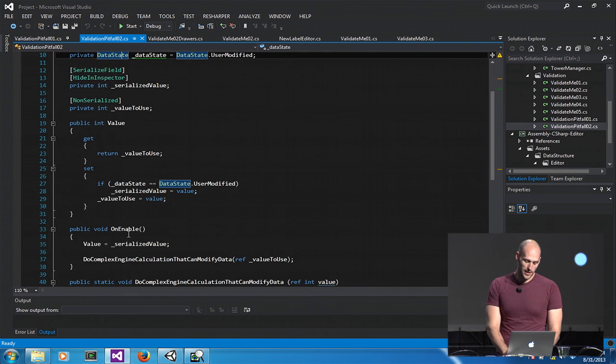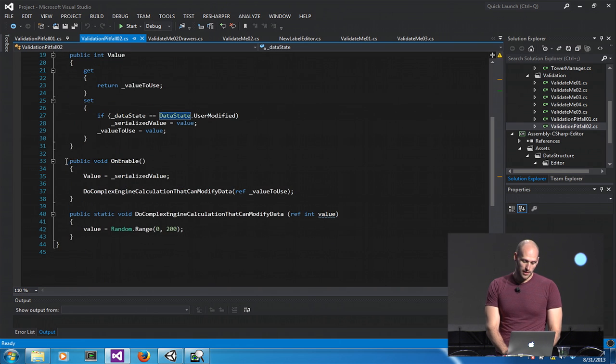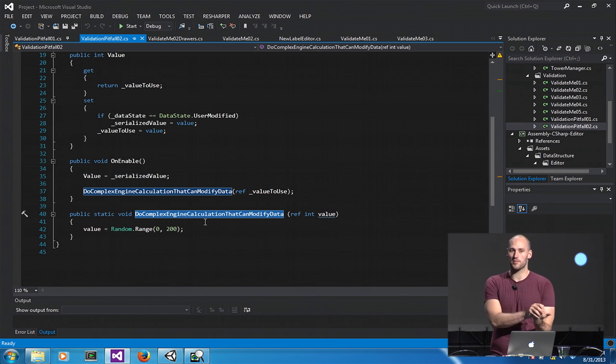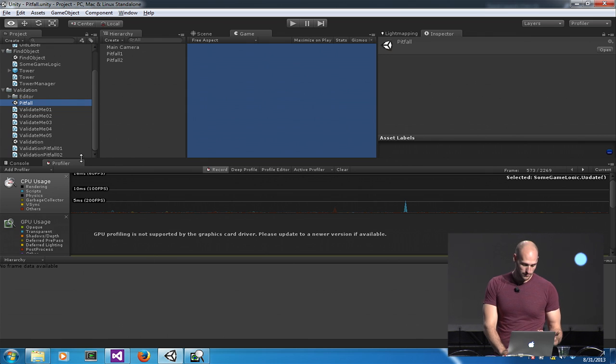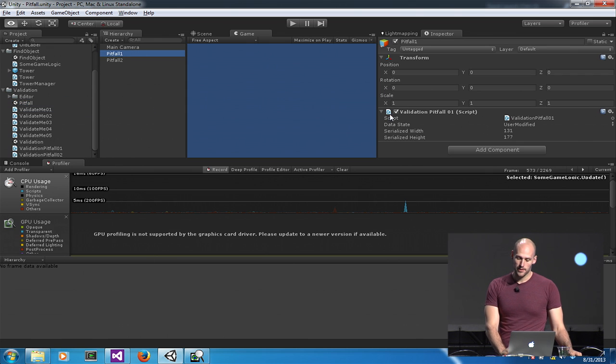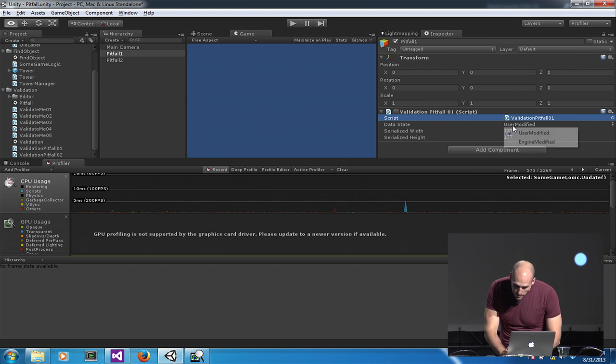Now, in the onEnable of this class, we set the value to be a complex value based on something. In this case, it's just a random range, but this could be some internal data that modifies the fields. Now, the problem with this is that when you have your data structure, simply by calling the onEnable function, it gets set to user modified. Simply by calling the onEnable function, you'll modify the data.